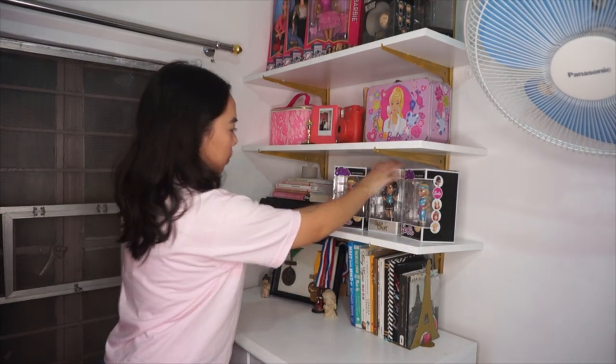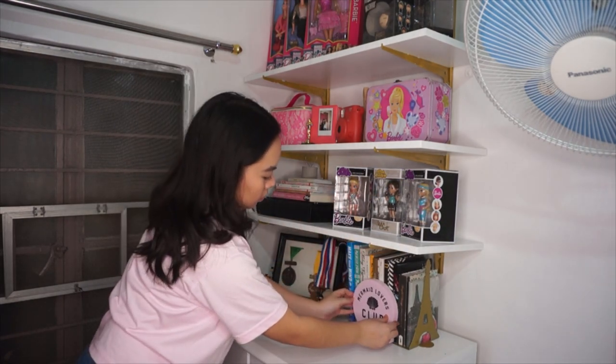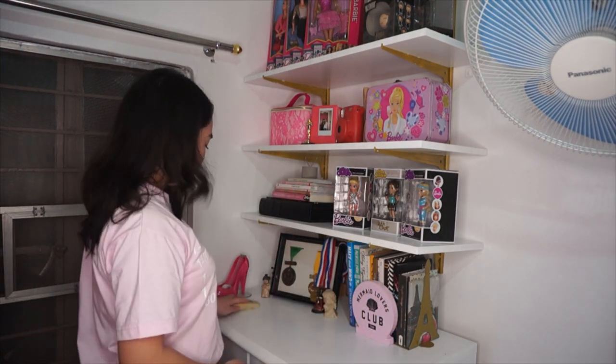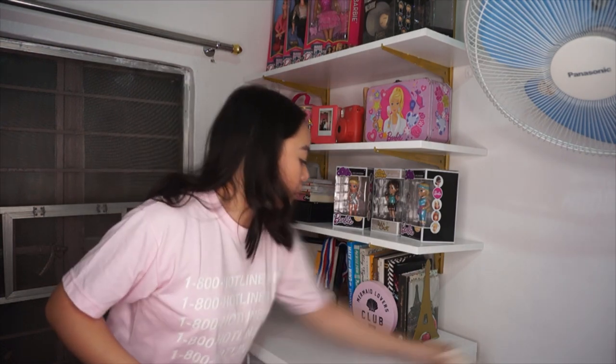And then I'm just adding a few more decorative pieces like this super cute tape dispenser that's a stiletto as well. And yeah, now I'm just going to clean it and we're done.